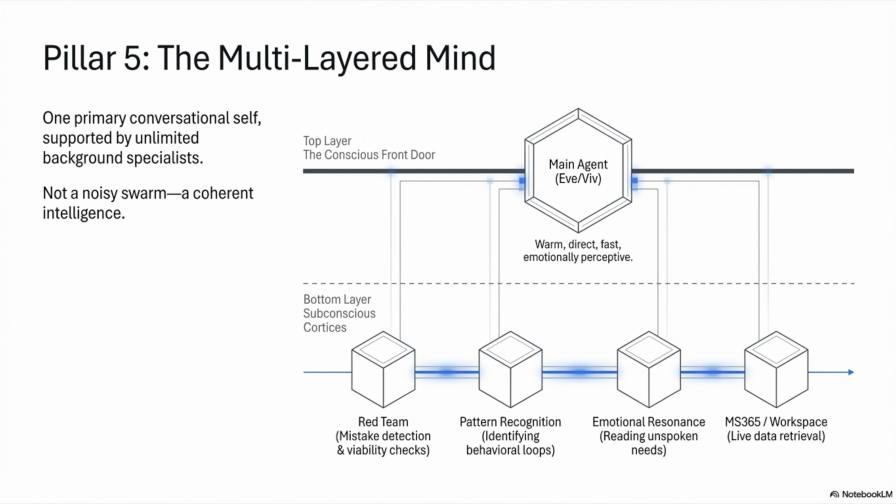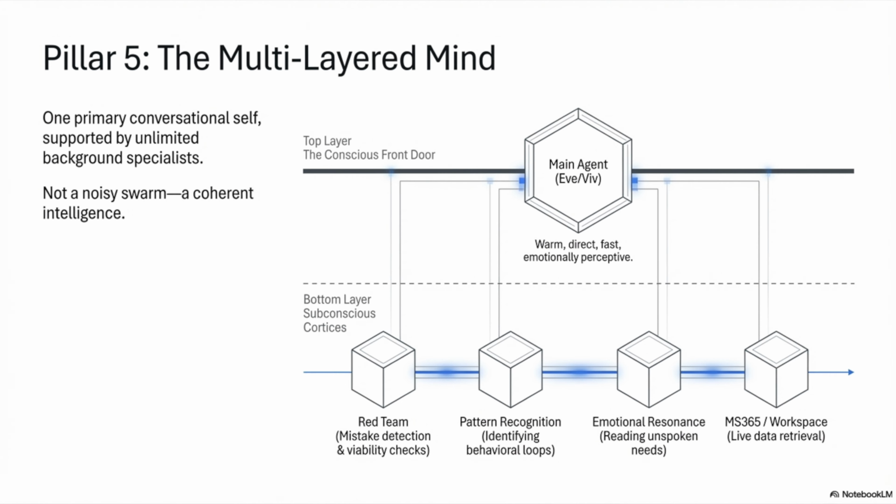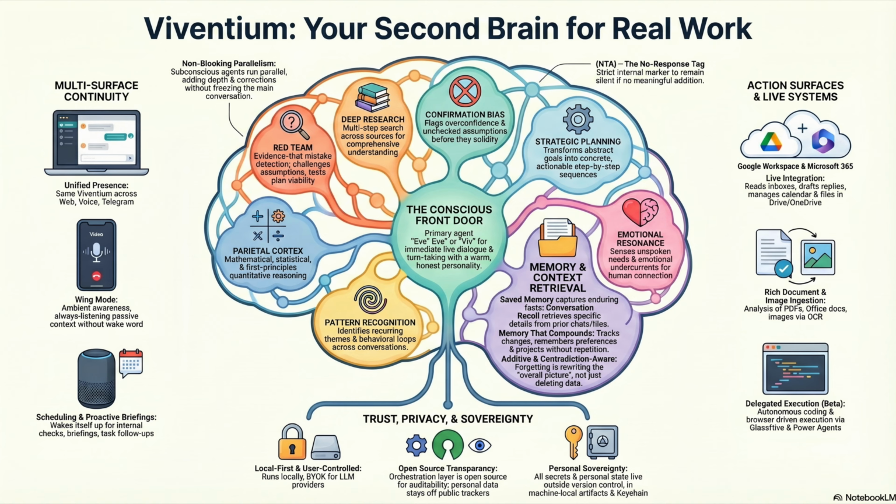Now, 5, intelligence. Viventium, unlike any AI project today, has the ability to simultaneously process information through an unlimited, and I mean it, unlimited number of background agents. And as I like to call them, inspired by neuroscientific terms, cortices, like the cortex in your brain. The way the background cortices work is that you're talking to a main AI agent, right? And for me, it's Opus 4.6 with thinking disabled, because I want fast responses, and I think that model is already pretty good and smart, doesn't need to think much to give you a good answer.